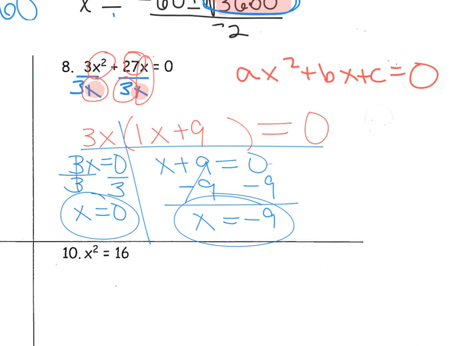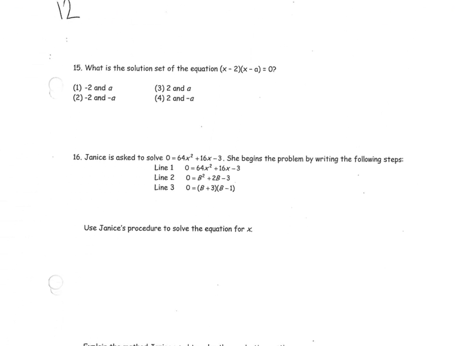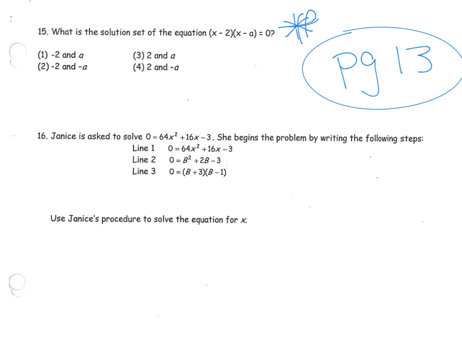All right, so the next question I want to take a look at is question number 15 on page 13. So let's go to question number 15 on page 13. Okay? So this is a Regents question if you want to star this. And the question is asking which is the solution set of the equation. Now again, remember, when it's set equal to 0, what's the thing we're supposed to do, guys? If I have x minus 2 is equal to 0, we're actually already set up pretty nice here. What should I be doing next? You want a t-chart.